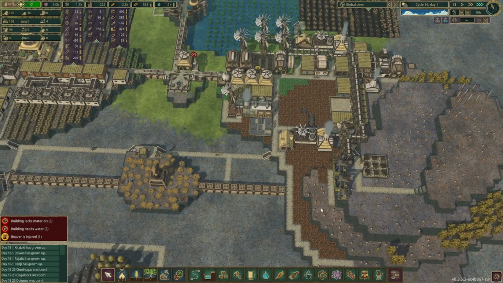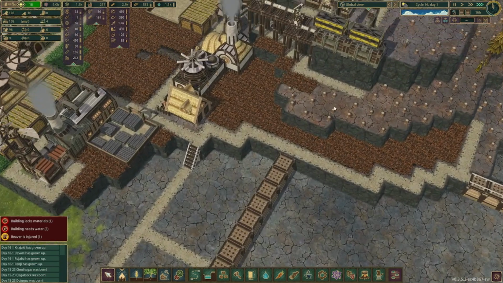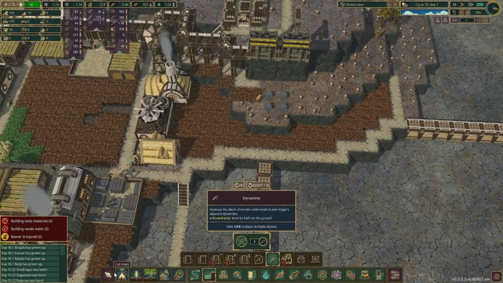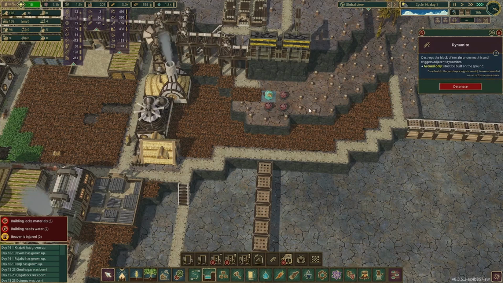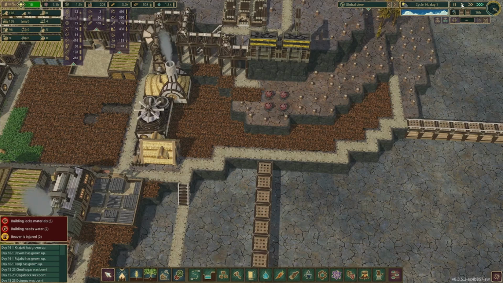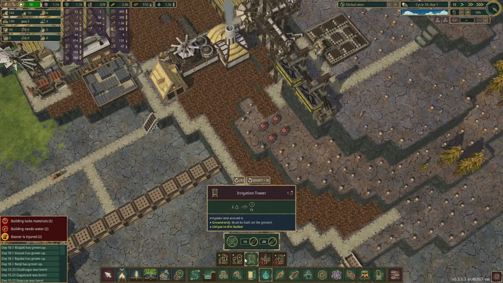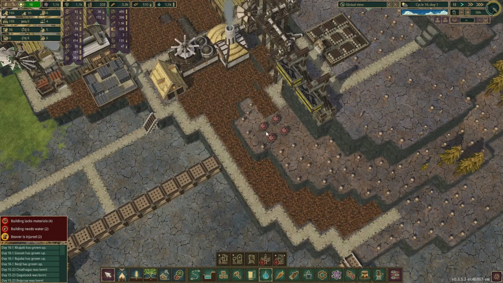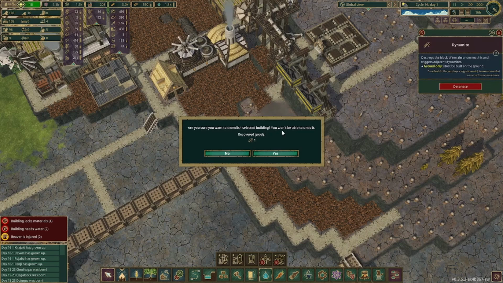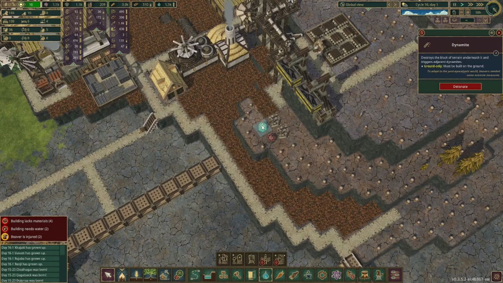Maybe we should do that over here too. Maybe we put a water pump here. No, that's not right. That's all right, that's all right. Oh god. Oh, but do we dynamite there? If we dynamite here, and then this guy has nowhere to go. So that was stupid. So we actually need to dynamite.